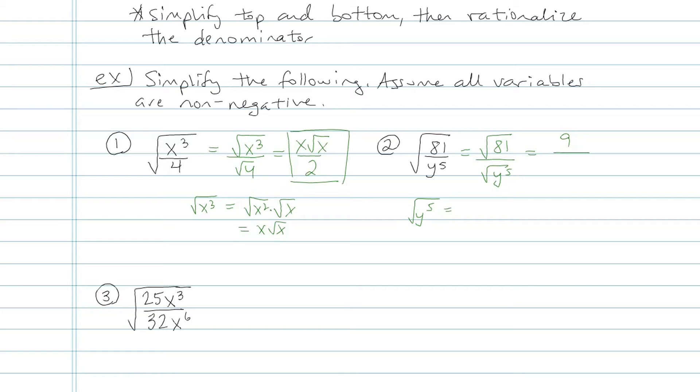I have y to the fifth but then square rooted. So I'm going to rewrite that as the product of some perfect squares. I'm going to rewrite that y to the fifth as y squared times y squared times y and each one of those under a radical. And the reason why I'm doing that is because the square root of y squared is y. There I have it again and then root y. So it will be y squared square root of y. That's my bottom.